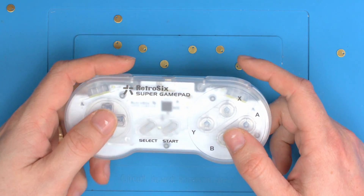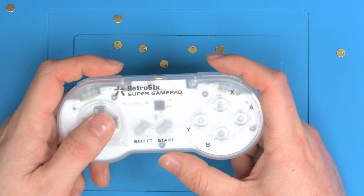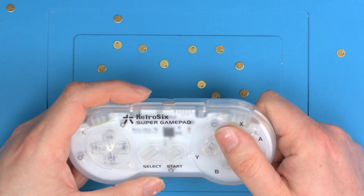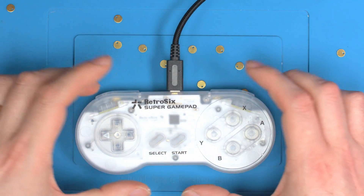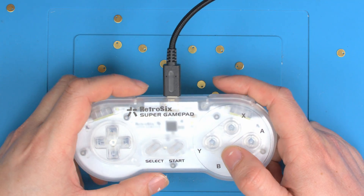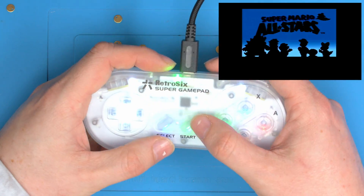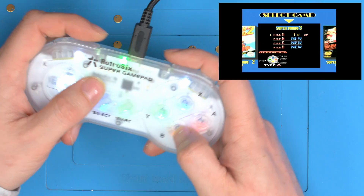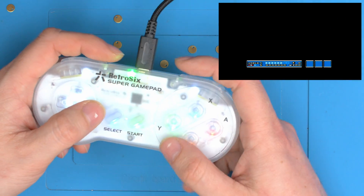The perfect product to show this off on is the Super Gamepad we created — a gamepad that mimics the original SNES as close as possible, including the original button feel. When I made this, we debated whether to include clicky triggers or keep the original soft feel, and I opted for the soft feel. We sent this out to reviewers and more reviewers versus less would prefer a more responsive clicky trigger for the A, B, X and Y buttons. It came at the perfect time to showcase the new Pro Pads. Let's connect this up and turn on Super Mario to show the issue people would prefer to see improved.